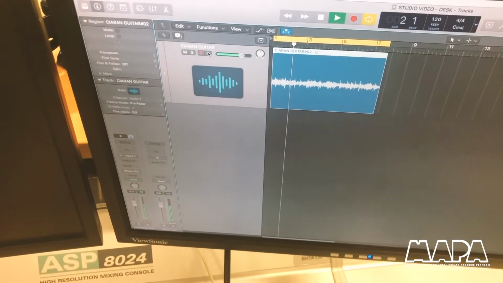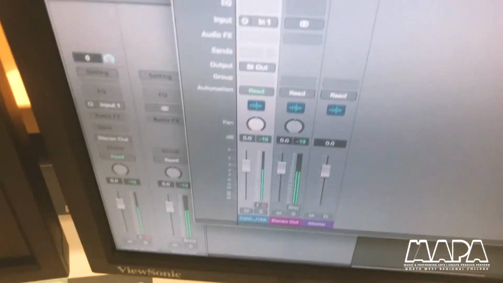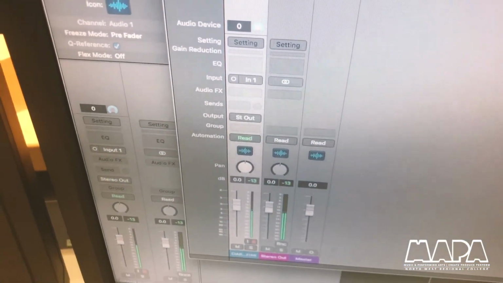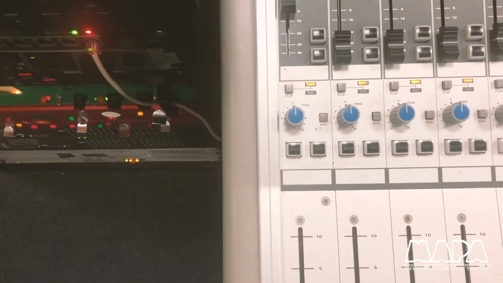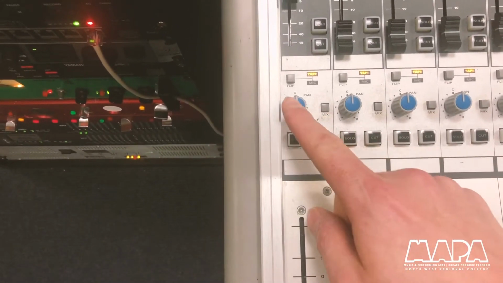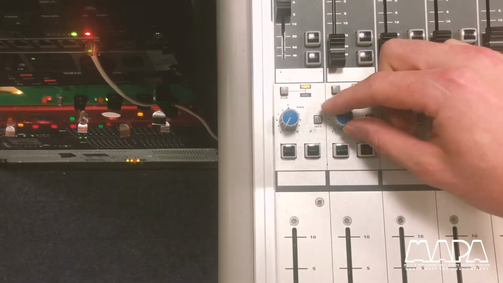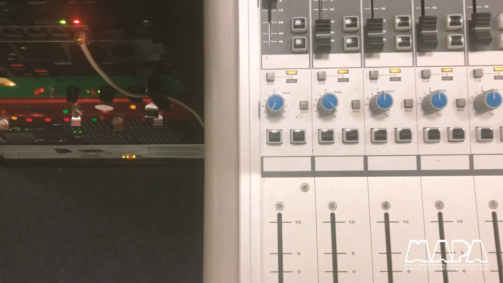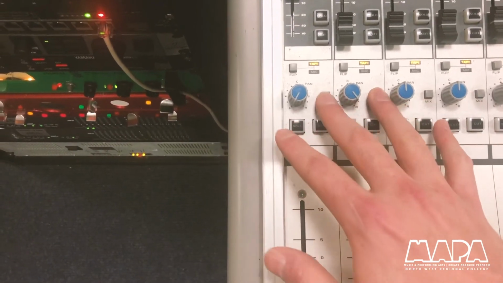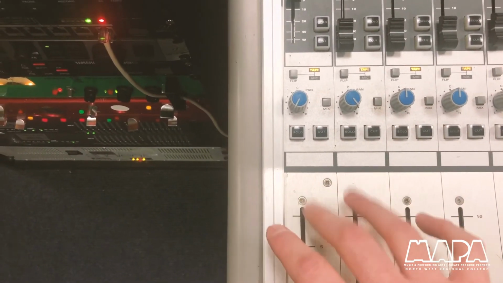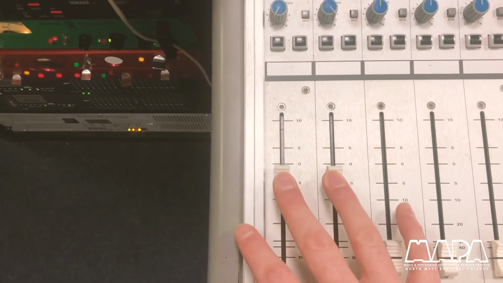So that's playing back. If I go to my mix window, I can see that it's coming out stereo out, which means channels 1 and 2, meaning channels 1 and 2 here on the mixing desk. Okay, so a couple of things we want to do here. We want to pan channel 1 all the way to the left, channel 2 all the way to the right, so that we actually get our playback in stereo. We want to press these two mix buttons so that they're pressed in, because that will send the audio from these channels to our master fader. And then we want to turn up channels 1 and 2 all the way up to 0.